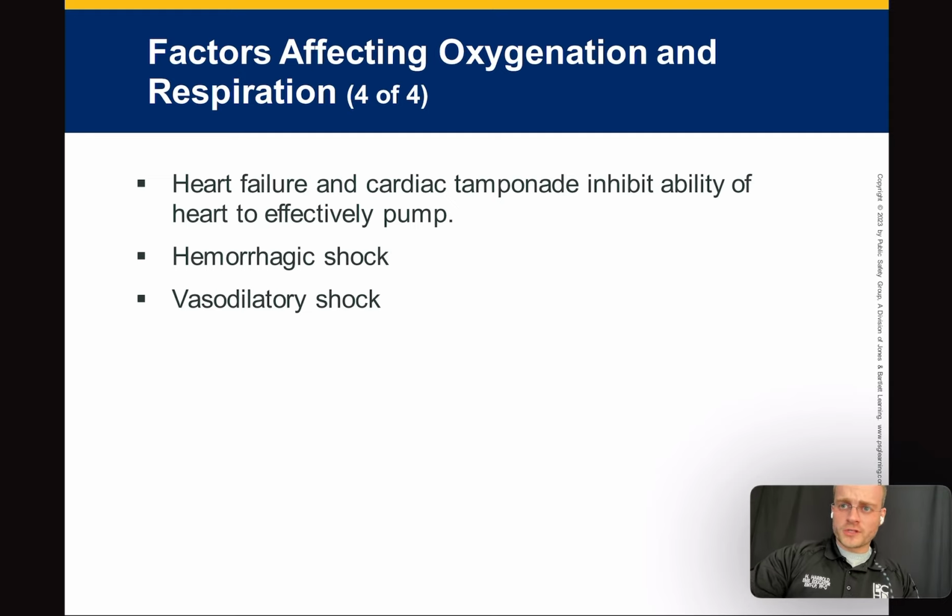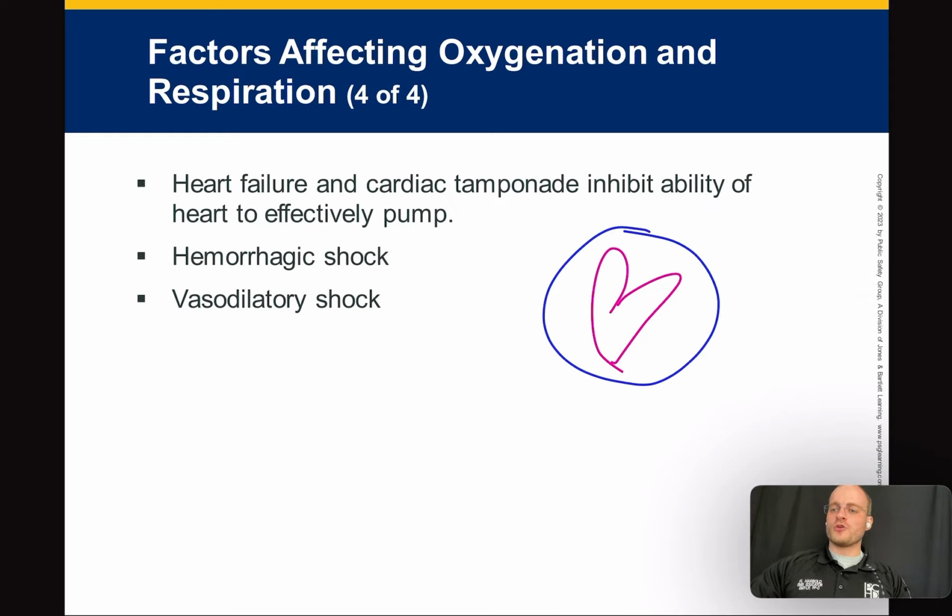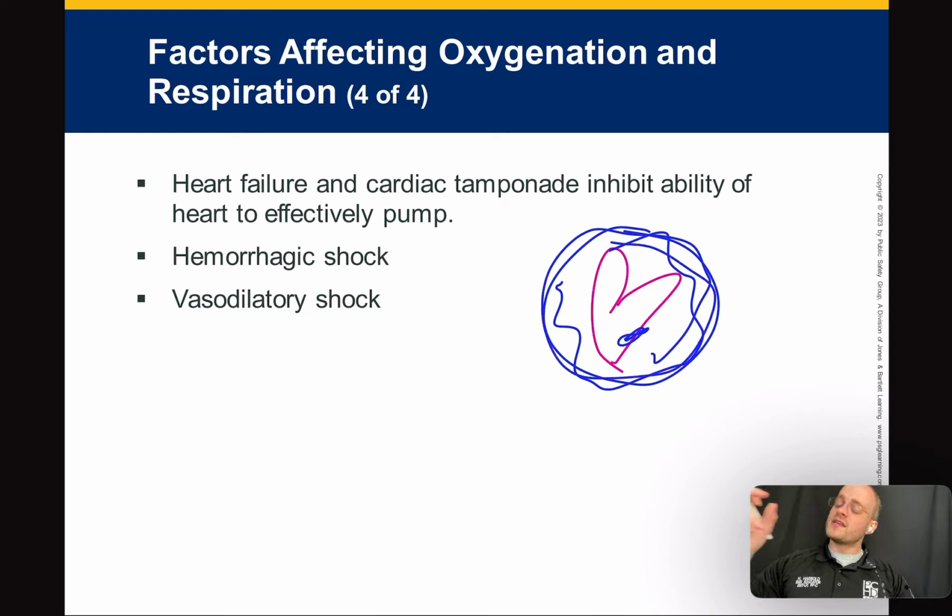Cardiac tamponade. I'll draw this for you really quick. It's kind of complicated. Again, we'll talk about this in trauma. So if this is the heart, there's a little sac that goes around the heart, and normally there's fluid in here. Well, what happens if someone gets a steering wheel to the chest, and let's just say you break a piece of the heart right here, and it starts bleeding into this confined cavity. The pericardial sac's very thick. It's almost like a thin leather, so it doesn't have much elasticity. So this can end up filling with fluid and pushing on the heart. Excuse me, and that'll cause obstructive shock. It's another form of obstructive shock.